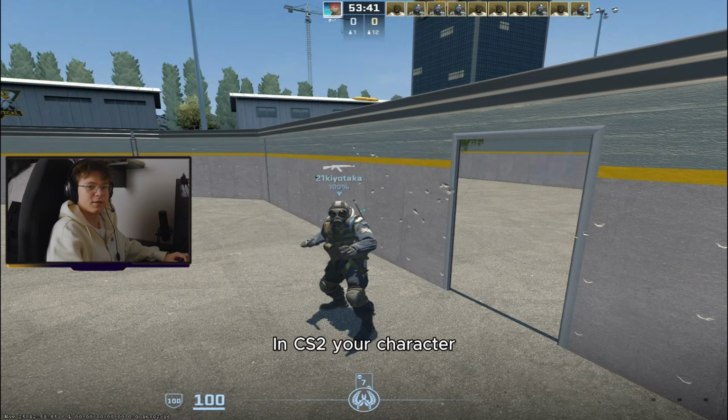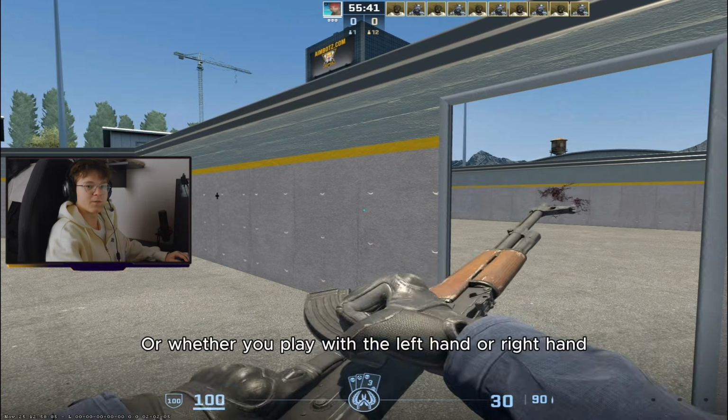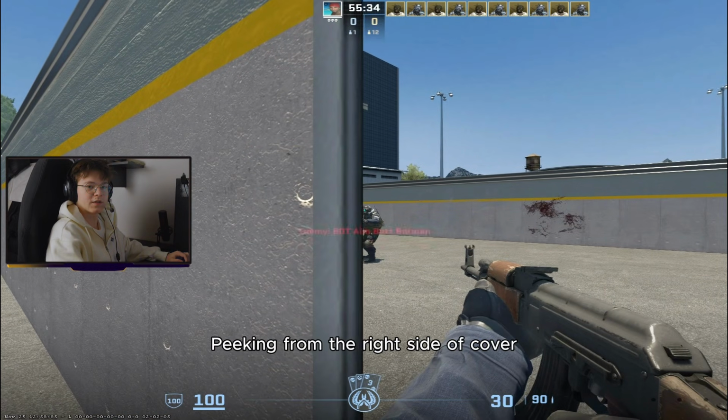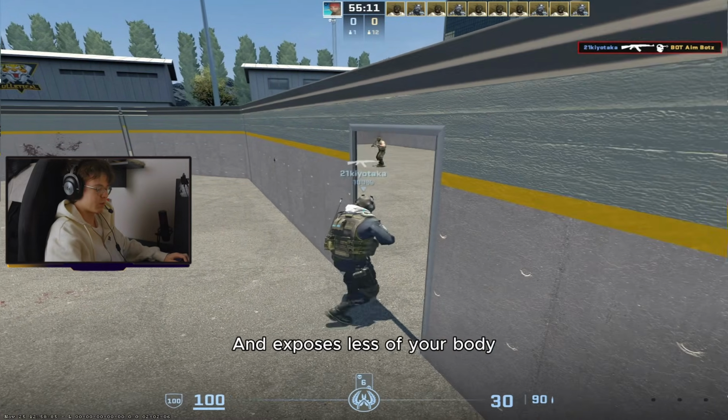Right shoulder peek. In CS2, your character holds the weapon in the right hand, whether it's CT or T, or whether you play with the left hand or right hand. Peeking from the right side of cover, showing your right shoulder first, lets you see the enemy slightly sooner, and exposes less of your body.